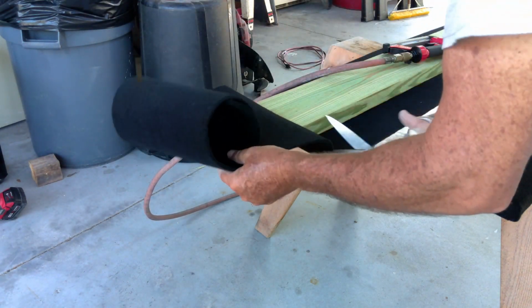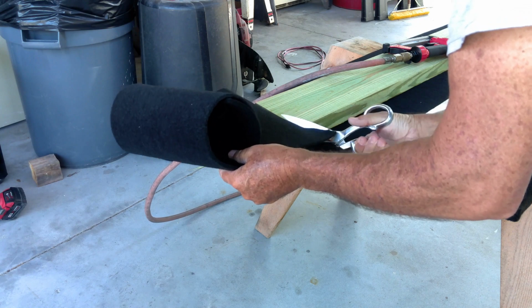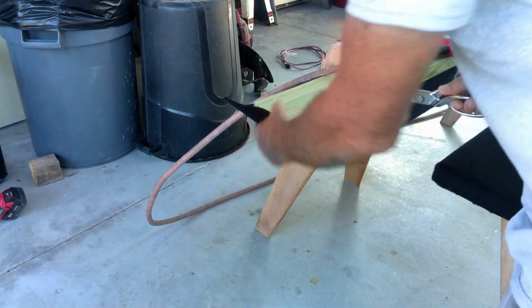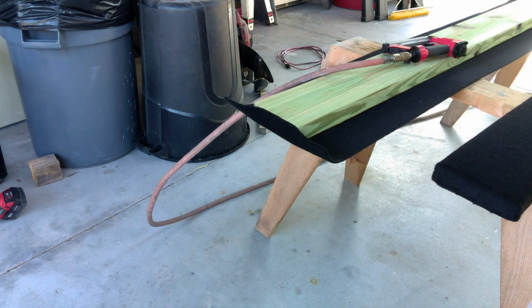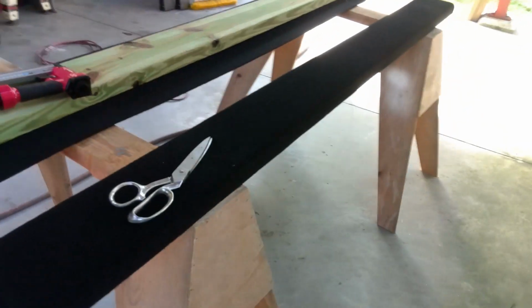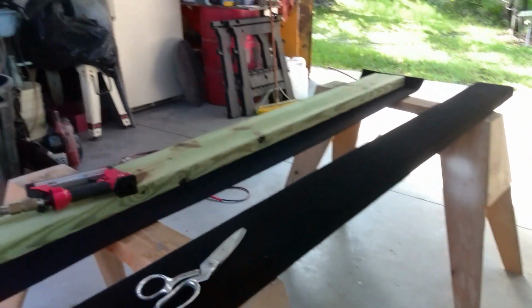Now we take our scissors and cut the end off, right even with the end of the board. So now we got a good pull on that carpet the whole way. Now we're going to start working it down. Start in the middle.